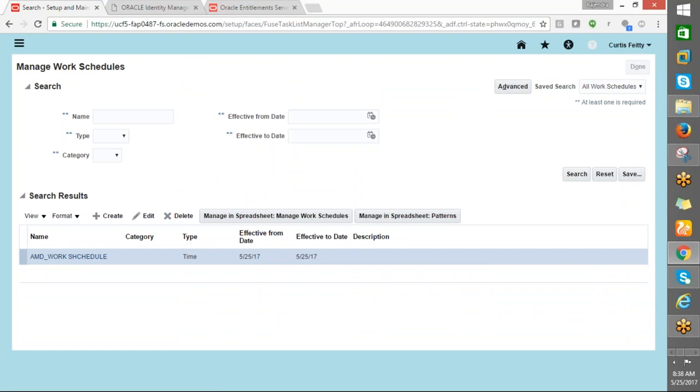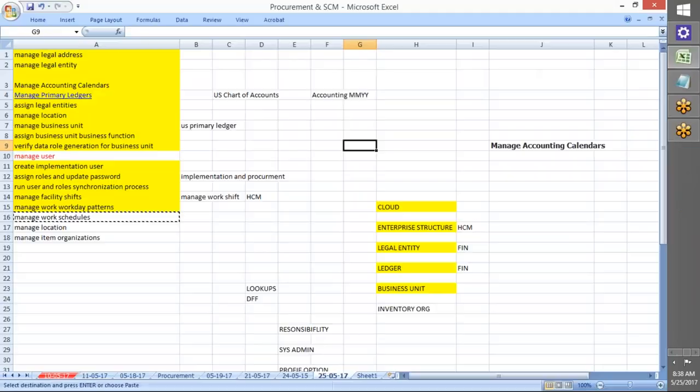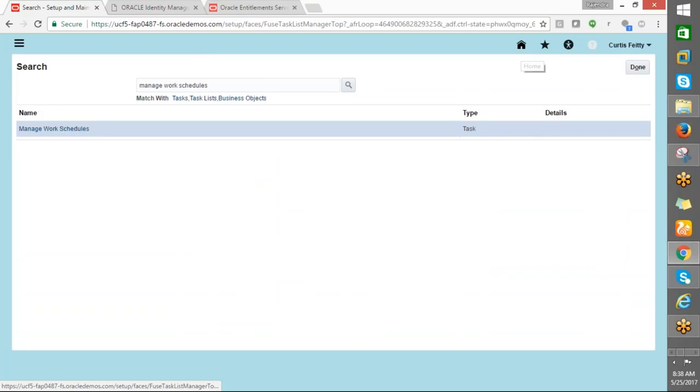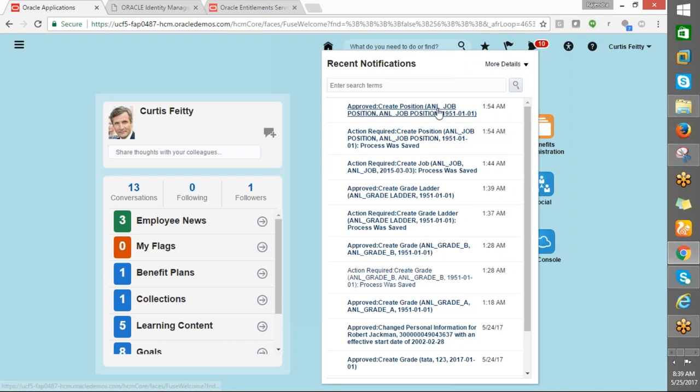So just click on done. Usually what happens is we will get the notifications. Whenever we get a submission, we get the notification. If you want to see a notification, just click on the home button, and you can see the notifications here. You can see that if it is there, but we don't have a notification.